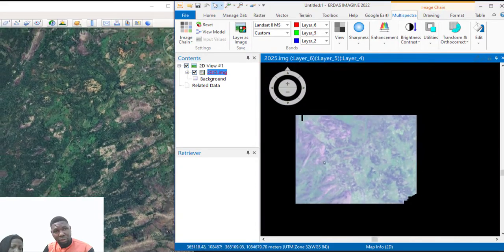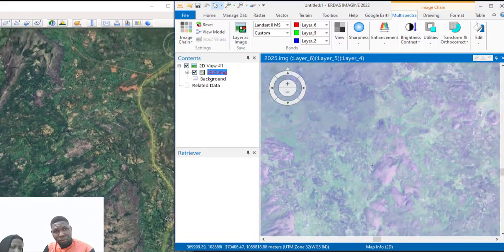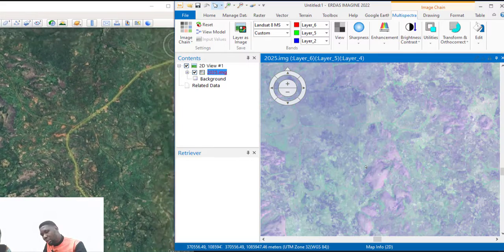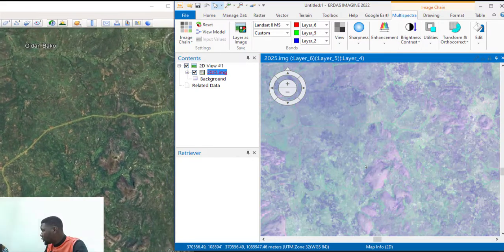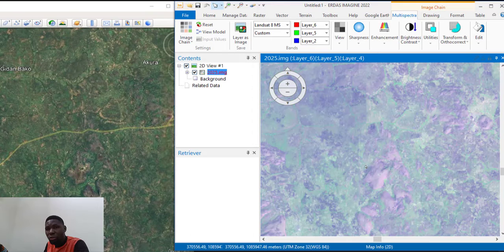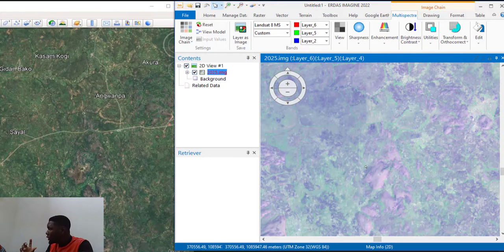So you mostly find farmlands close to the house. Except your study is on agriculture, you don't need this. You just generalize all of them into vegetation. But if your study is focusing on agriculture, then you need to pick out farmlands from the vegetation. And if your study is on vegetation, then you need to have dense vegetation and less dense vegetation. Dense vegetation are all those forests and all of that.